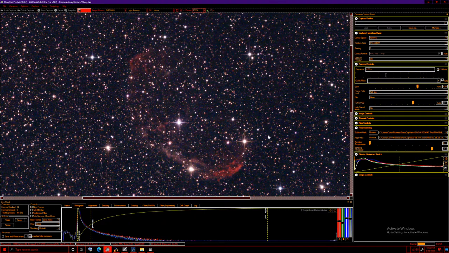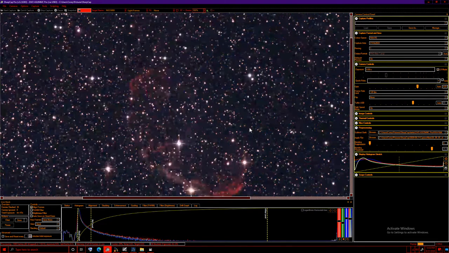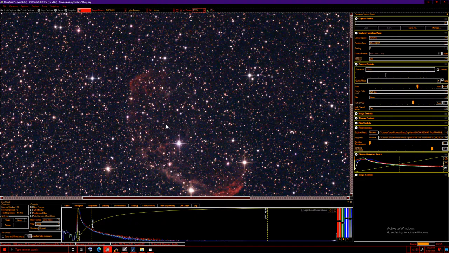I'm not sure on the magnitude. So the individual exposures are only 8 seconds, but the total integrated time, I routinely go over 5 minutes. I know at the clubhouse, I don't remember if it was with this scope or the 4-inch, I think it was during the winter, and one of the faintest stars I found in the image was like magnitude 18 or 19. It was pretty faint, but that was after maybe 7 or 10 minutes of stacking.